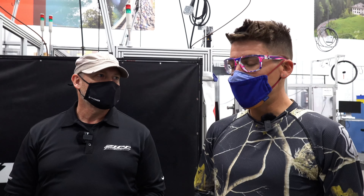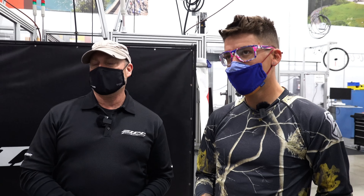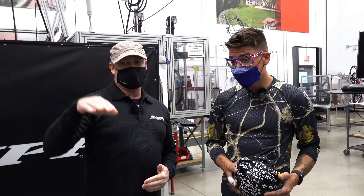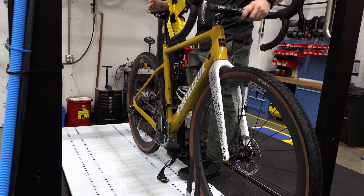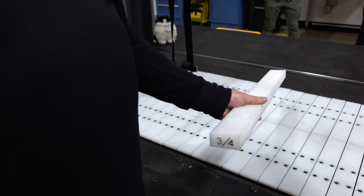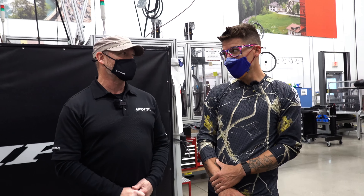So this is like a Peloton or a Zwift or a treadmill taken to the absolute next level. You said 20 miles an hour on this thing? Yeah, we can get up to 20 miles an hour, and actually up to 20% grade. No one told me I was going to be climbing today. We probably won't take you all the way to 20% — 15 is good. There are slats on here, 87 of them, and we can change those out so it's either a complete flat road or we can put up to one inch bumps on there as if you're hitting potholes.